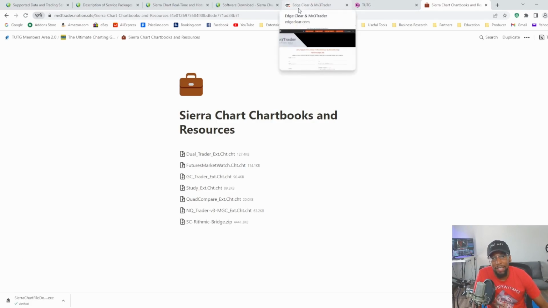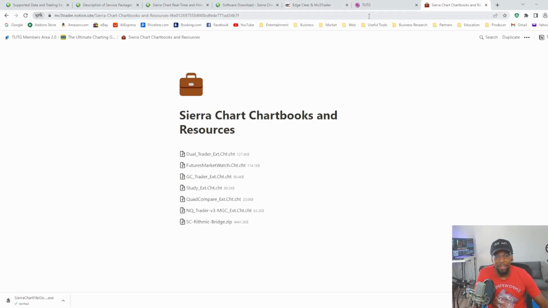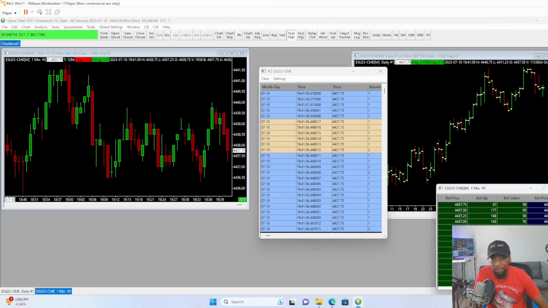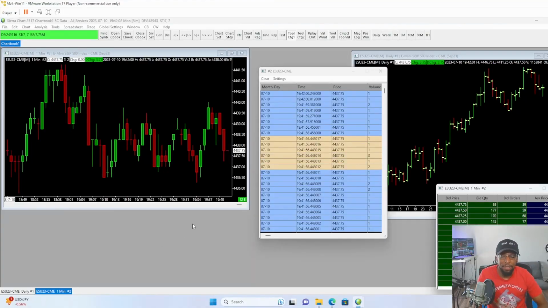So that's the best way to get started with setting up these fancy charts, like TPO charts and footprints and all that stuff. I'm also going to make more videos. I think I've already made a video about setting up a TPO, but in the near future, I'm going to make a video about a footprint chart and setting that up.